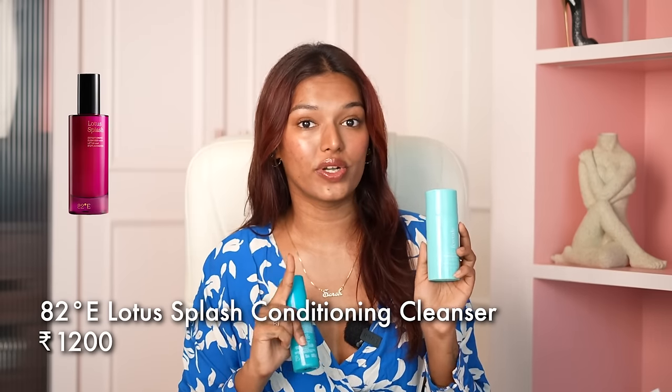This is the hydrating cleanser. I only wash my face twice a day, not more than that. So in the morning, if I've not done makeup that day and I want a gentle cleanse, the hydrating cleanser is what I love. This cleanser is actually a dupe of the 82East Lotus Hydrating Cleanser with a very similar texture. The Lotus Hydrating one is not so soapy while this Foxtail one has a soapy texture, but both have very similar effectiveness. Foxtail as a brand is killing it — you will see so many recommendations from Foxtail.